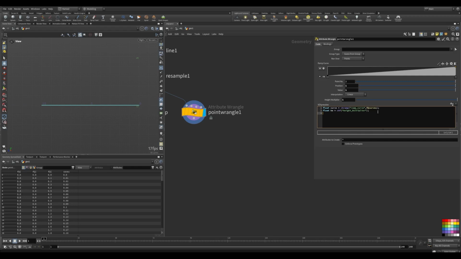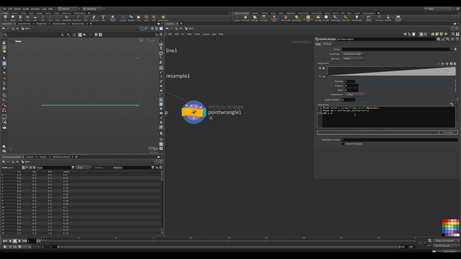Now we are going to put this to work. So @P, which is the position, we want the Y parameter of the P vector.